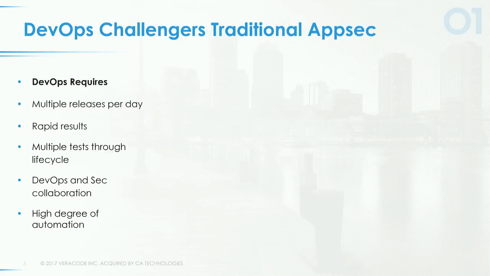When it comes to the application development cycle, they go through this continuous development, deployment, testing, development, testing, deployment, and testing should be done multiple times through the day. And that is demand not only for quality or functionality testing, it is demanded from application security testing as well. All this requires deep collaboration between DevOps and security, so security could be embedded into the DevOps cycle, and it requires a high degree of automation to assure higher accuracy of detection and then prevention, as well as a rapid process through the life cycle. That's what DevOps requires from everyone, including security.